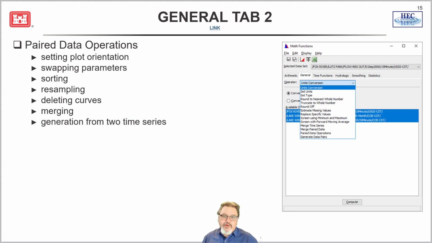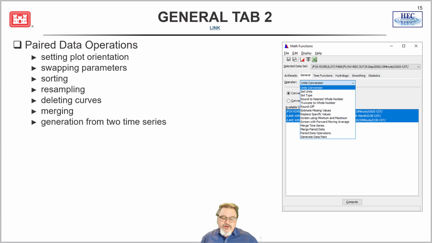I want to see them the other way around. You can swap the parameters. Now, that's different than swapping the plot orientation. Swapping the plot orientation leaves the data exactly the same. It just changes the way it is displayed when you plot it. Swapping the parameters actually swaps the x and y of the paired data record. So you can do that.